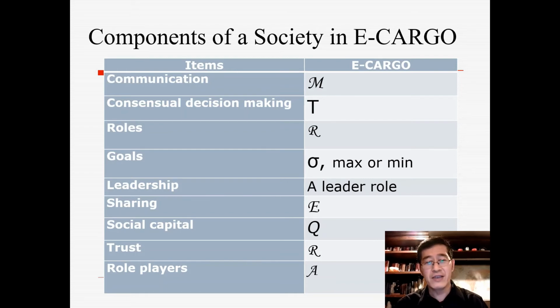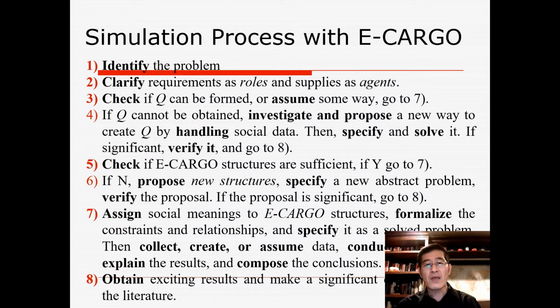Leadership is a special role in the group. And for sharing, we use a shared environment. You can even think of Q as a social capital or part of a social capital. And you can also use roles to express trust and role players. That's why I think eCargo can meet the requirements of social simulation, because we considered most of the components in a society.